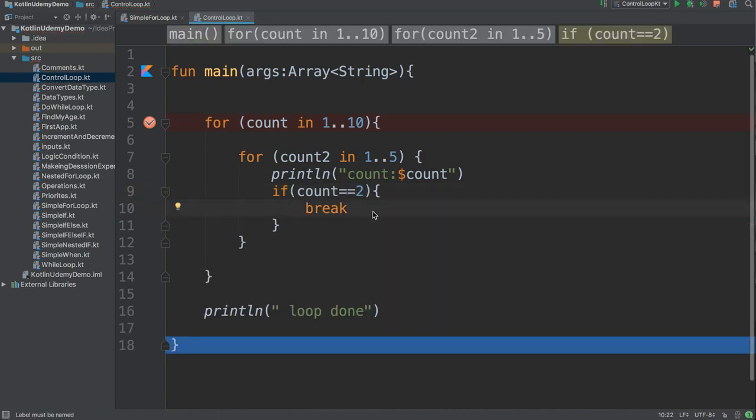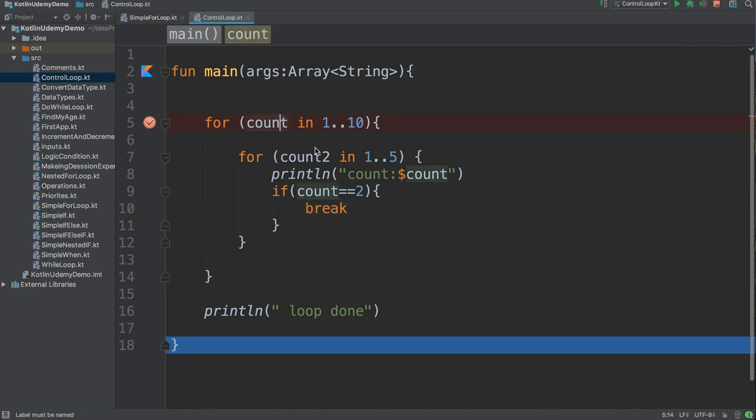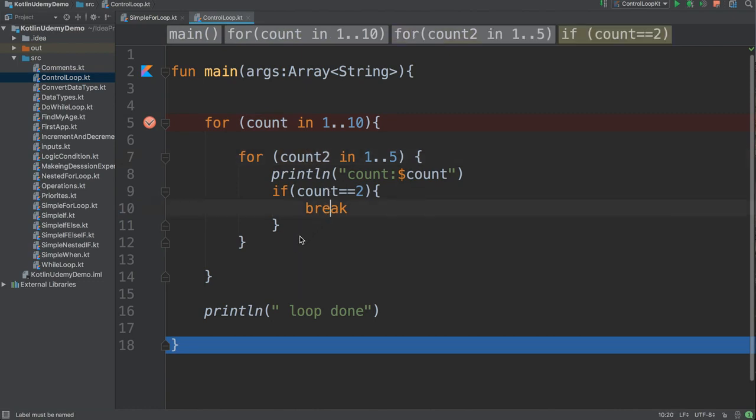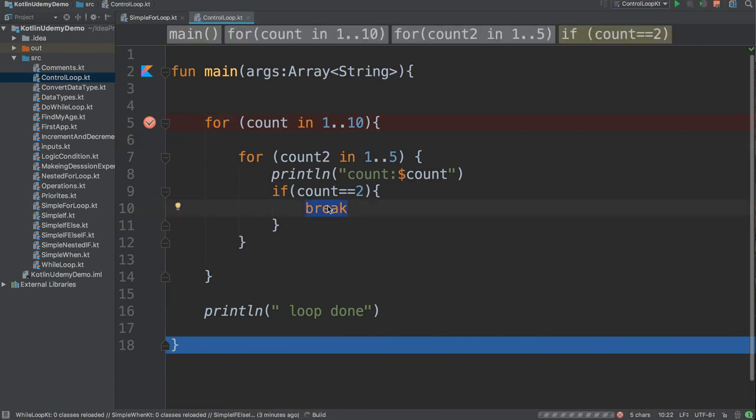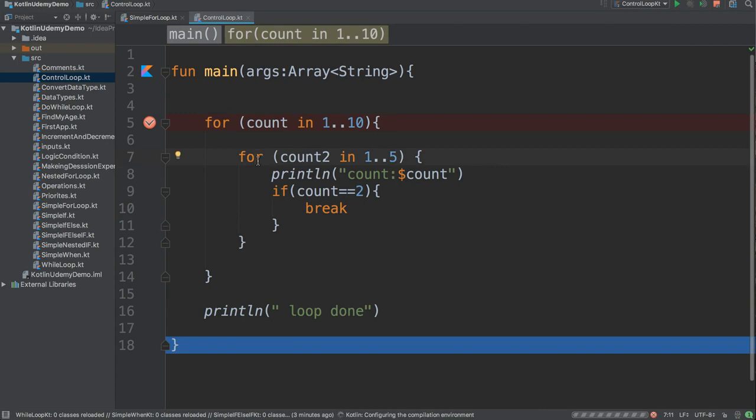For now, what will this code do? It will come to this loop, then the inner loop, and when it gets to that value, it will break. The break makes it go outside the loop it is in, but it will continue running. If I run it, it will not break the outside loop, it will break only this loop, because break breaks the first loop it is in. But think about it: you have three loops, one inside another, and you want to break from all of them.